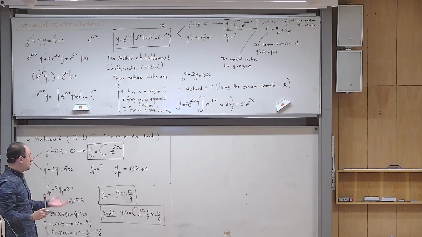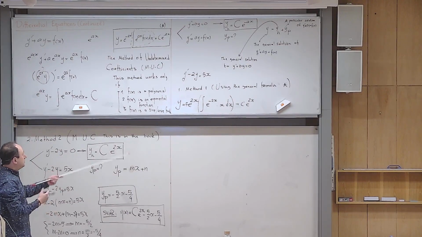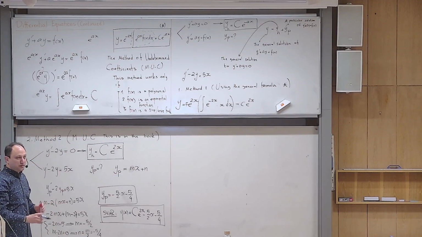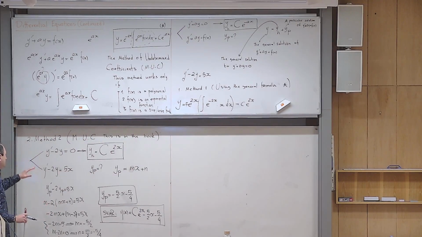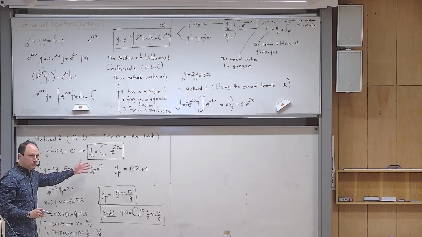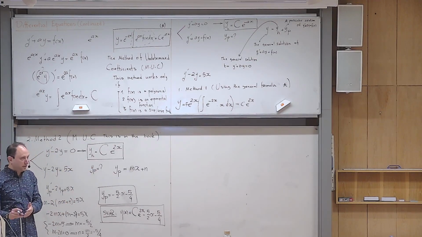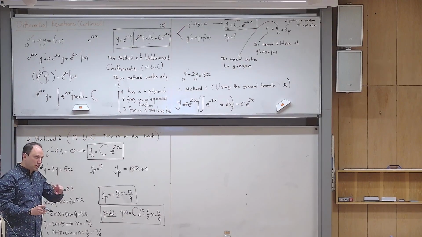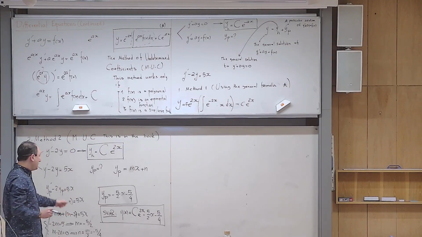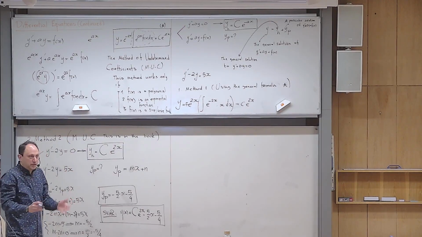And it will not work unless the right-hand side is a polynomial or an exponential or a sine or cosine function, because these are the only functions whose derivatives behave in a structured way. If I have a very complicated function, when I differentiate it, it becomes a completely different function. But if I have a polynomial, when I differentiate it, it is still a polynomial. If I have sine or cosine, when I differentiate them, one changes to the other. So it is predictable. And if I have an exponential function, it mainly repeats itself.